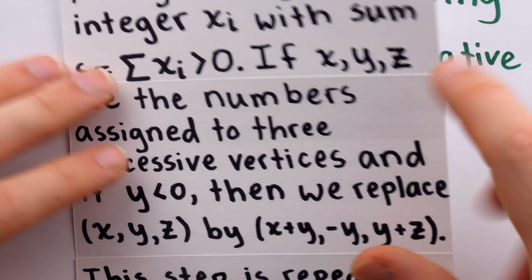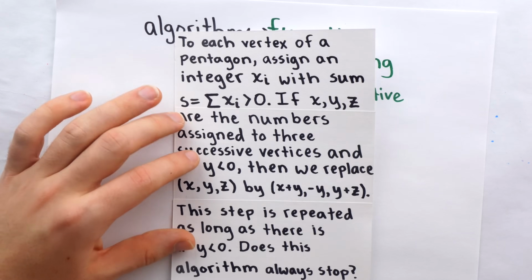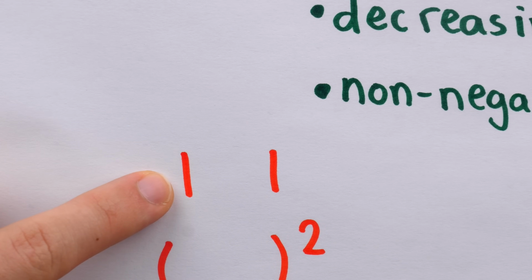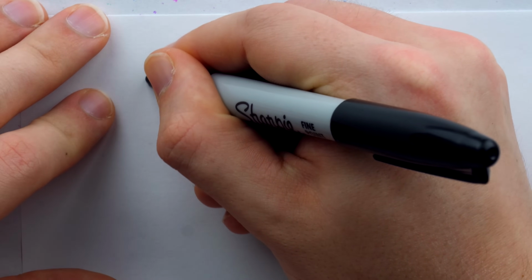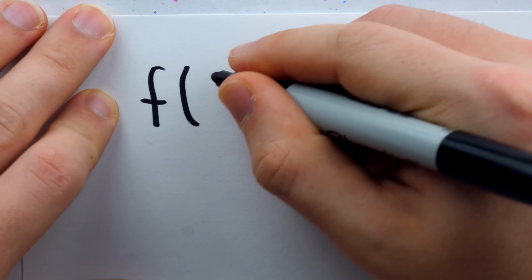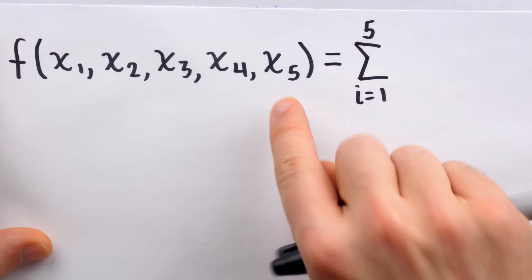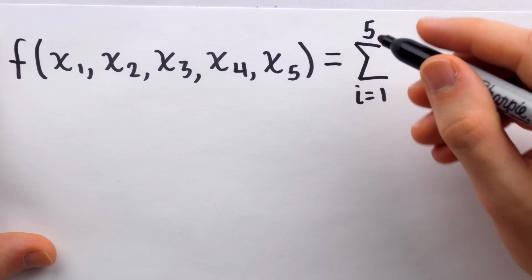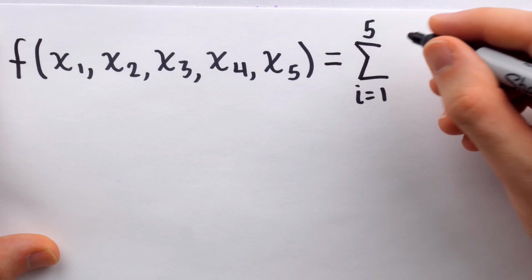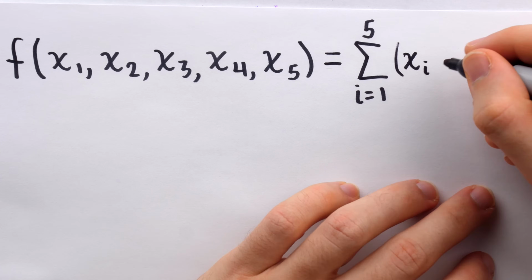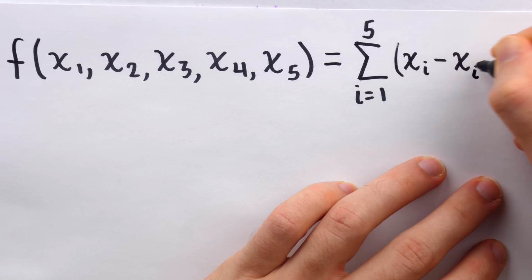Now, in the competition, 11 students solved this problem, and one of them did in fact construct a function that was using the absolute values, but every other student found the same function which was using squares. And that function, which is the key to solving this problem, and certainly the hardest part, is this. The function takes as input the 5 numbers on the pentagon, x1 through x5, and the output is a sum of 5 squares. Each term in this sum is of the form (xi minus xi+2) squared.